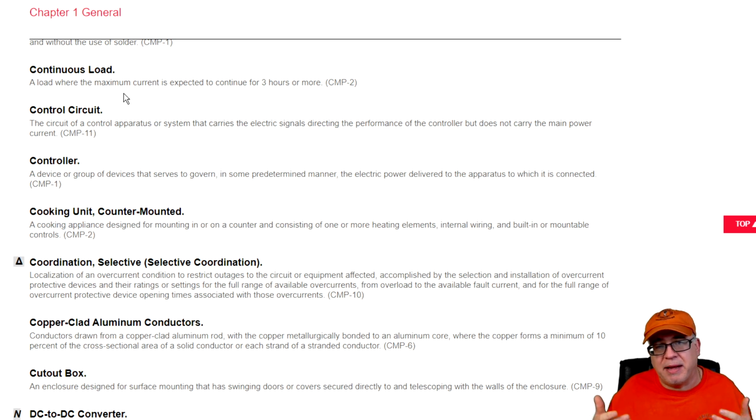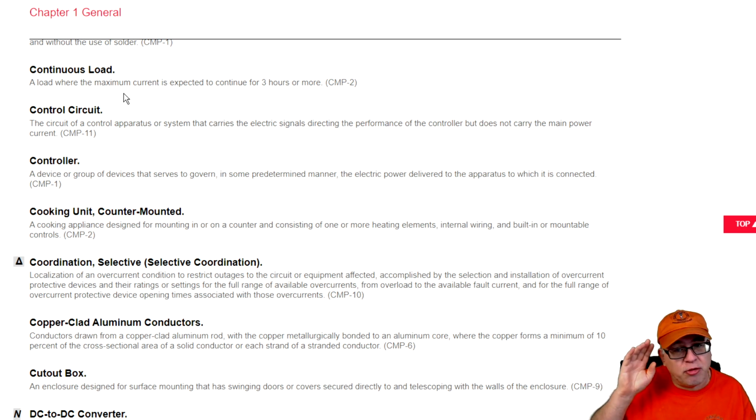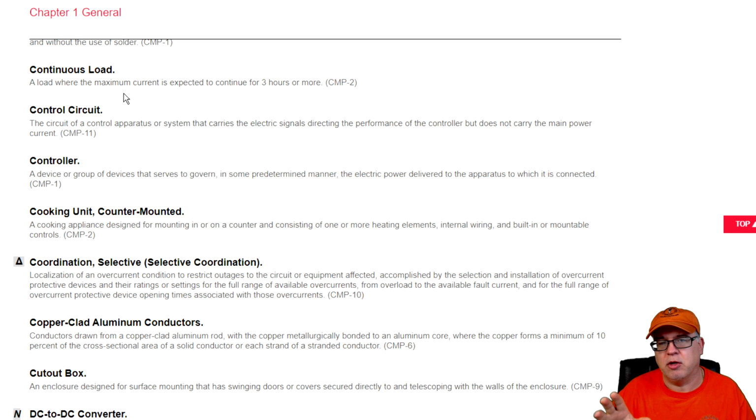Because if we do a standard method, when we get 4 or more, we're going to apply a demand factor of 75% to whatever the value is of that water heater. Okay, we get some diversity. All right, so there's things that you think about when you're doing this. If the code tells you that it's a continuous load, it doesn't matter whether in your mind you think, is that thing going to run 3 hours or more? It's irrelevant. If the code tells you it's a continuous load, you take it as a continuous load, which usually translates into a 125% rating, okay, additional over the value that you're given, whatever the load is, okay?